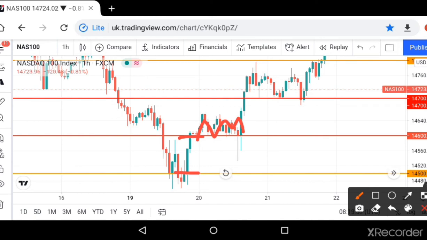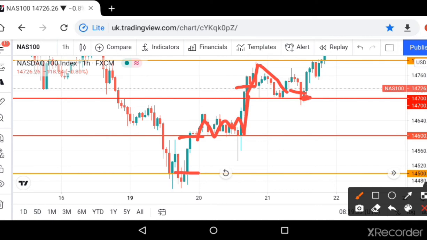You buy up to where? 14,700. It went to 14,700. It broke out. You can see it's a breakout. The closure of this last candle, it's a breakout. But the market sometimes likes to consolidate. You buy again until where? 14,800. From 14,800 it made a drop. This was almost like a pullback. It came here. This is not a breakout. It's a fake break, meaning it's still going to continue higher.